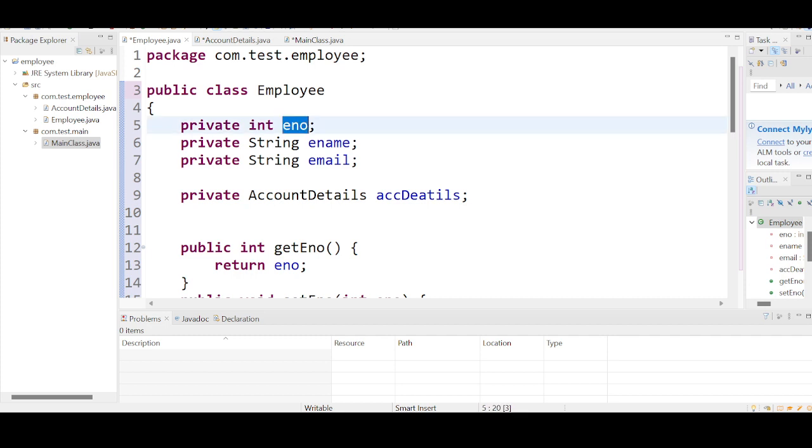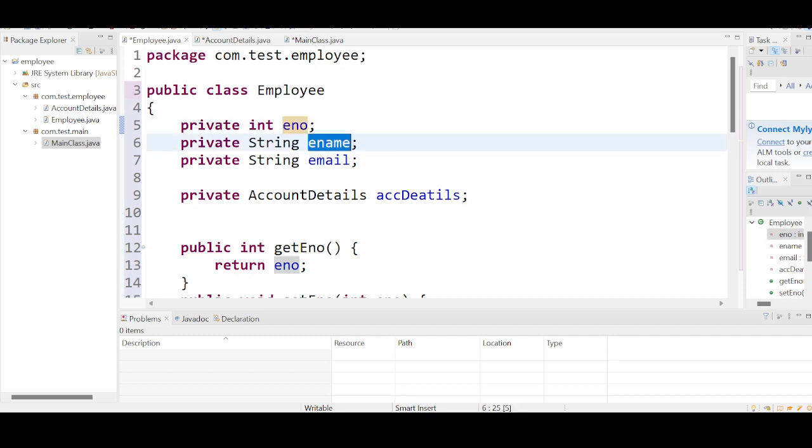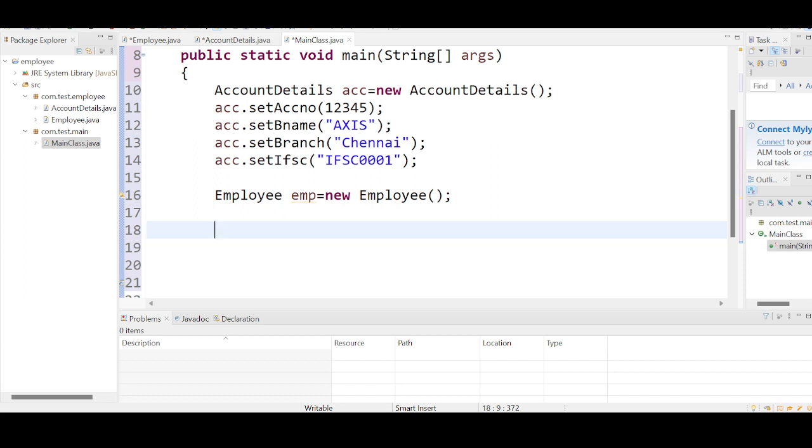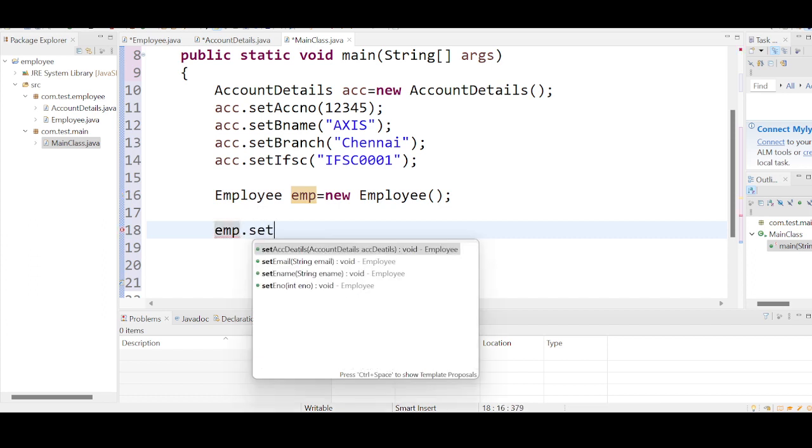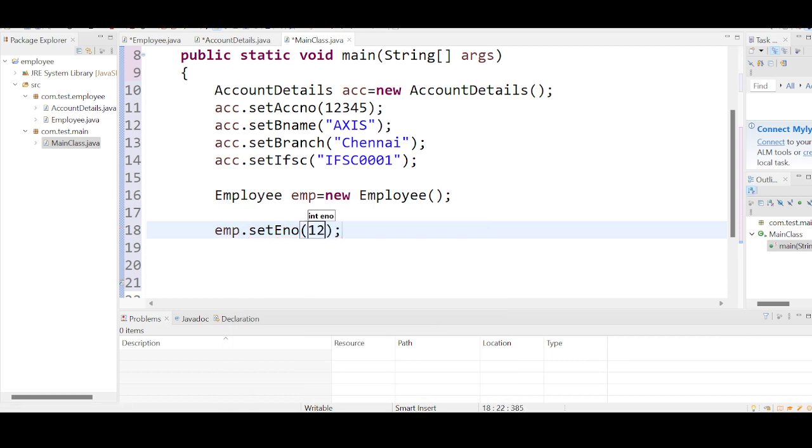I have employee number, employee name, email address, and account details. I need to set the data for all these variables, right? So the object is created with the help of this object reference. Call the respective setters. Emp dot set employee number, let it be 1 2 3, any value.